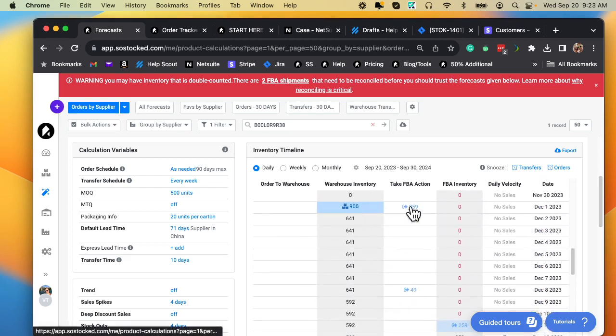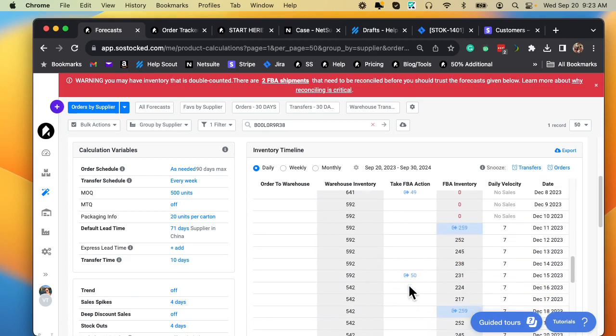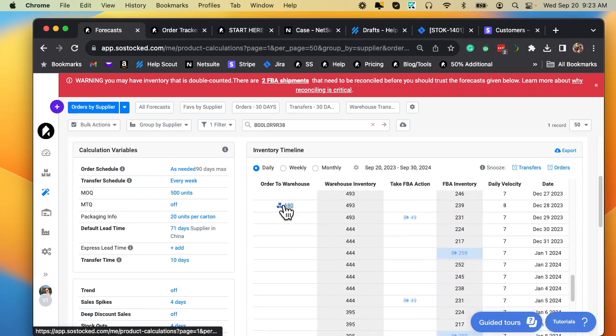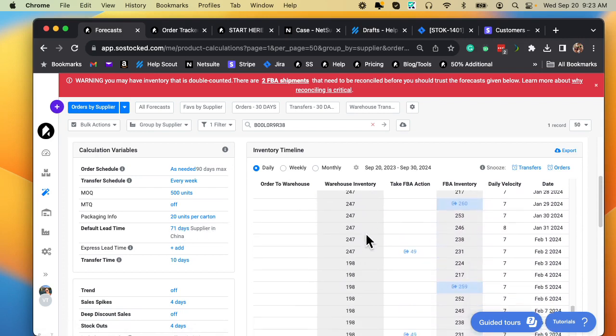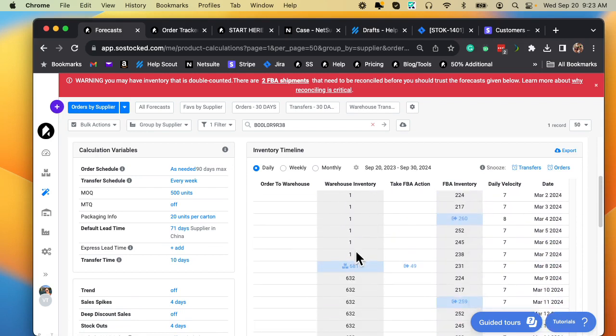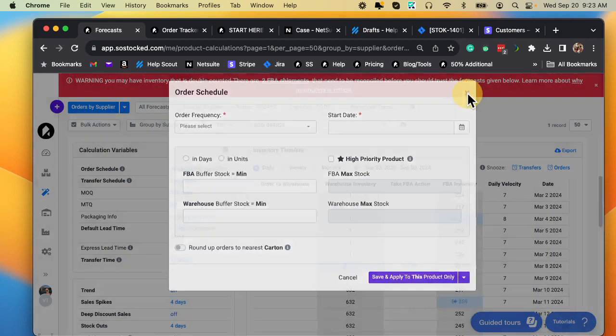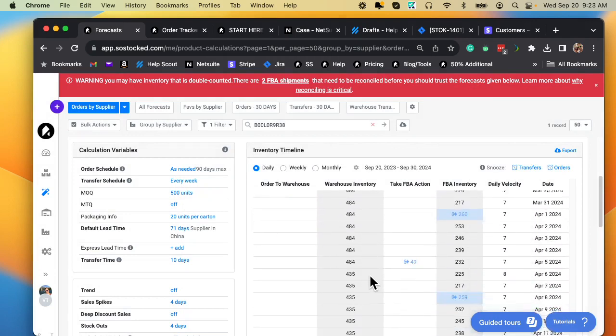Okay, so my order comes in here, and I'm going to transfer as needed based on my weekly transfer and my 30 days of buffer. Transfer, transfer, transfer. Now notice that as needed, my next order recommendation isn't until December, because that 90 days worth of inventory should last me a couple of months. So now I've got a 71-day lead time, and let's see what happens. By the time that inventory arrives, I'm virtually at 0, which is exactly what I want on my as-needed min-max warehouse order schedule. Let's go through the next order cycle.